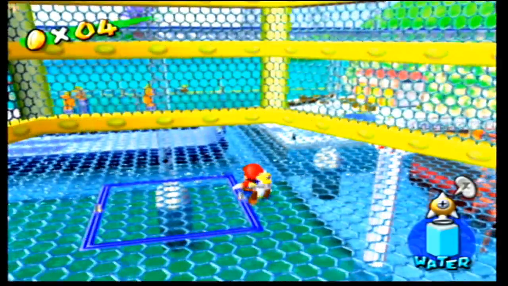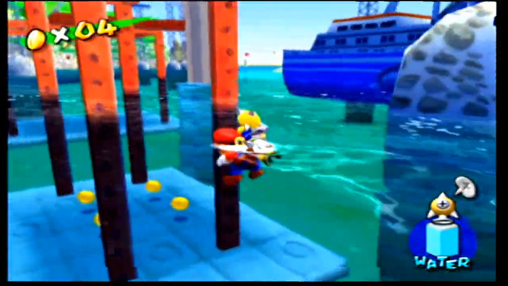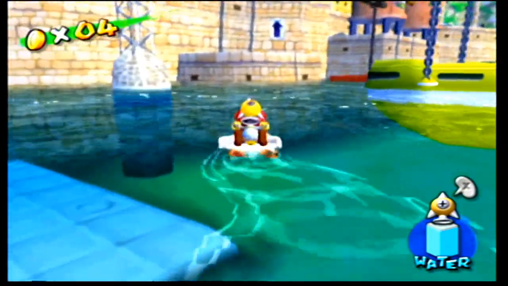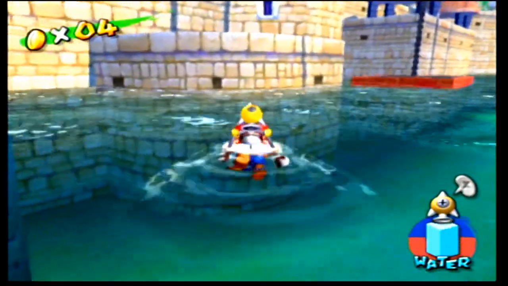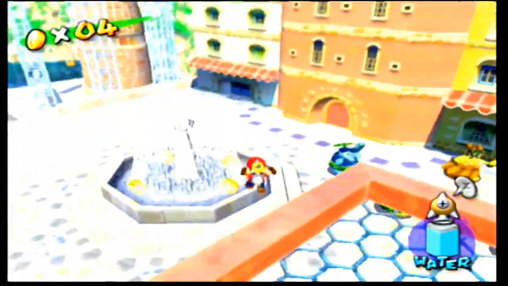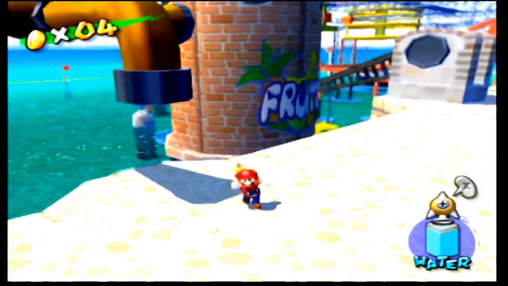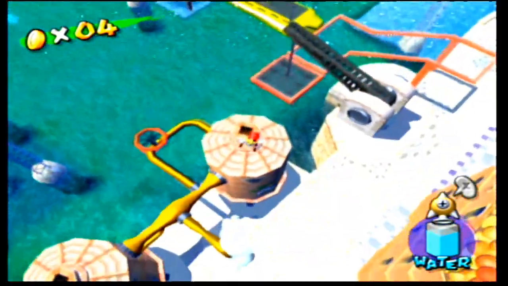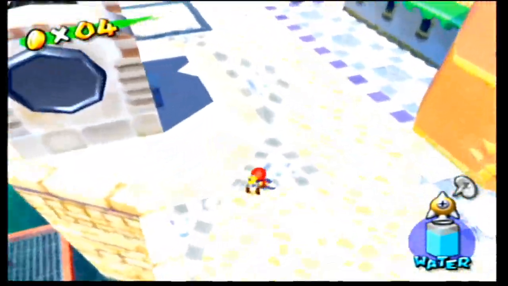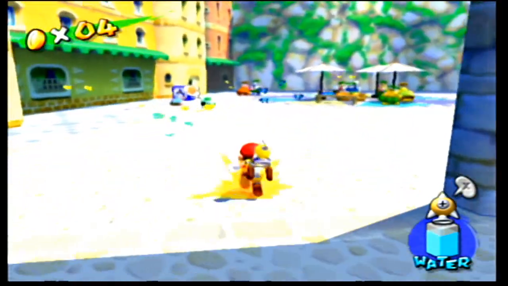Okay, so I need Yoshi for the next one. So I just gotta get myself over to there. Of course, I gotta get a durian, as I have such pleasant memories of this shine. Alright, well, cool. Okay, kick the fruit. Kick the durian.